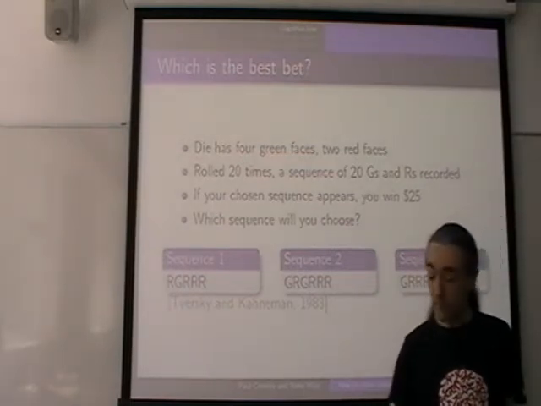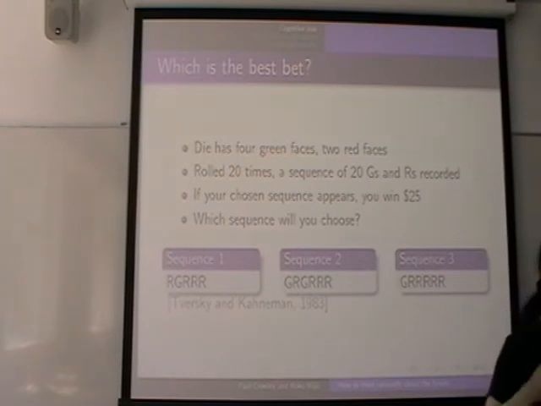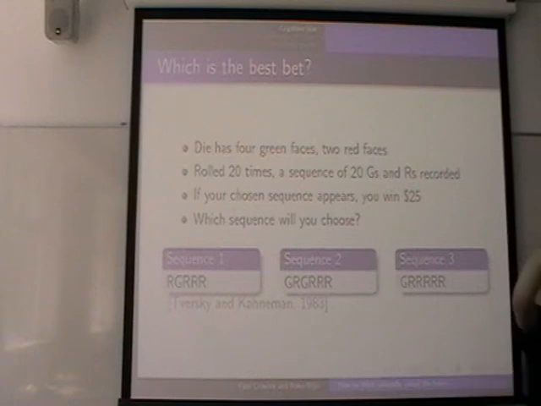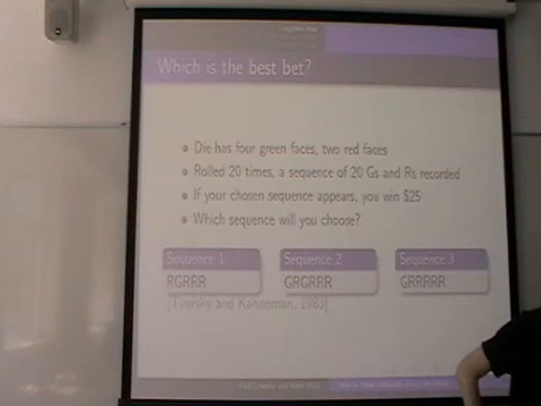Yes, so people's bias towards choosing a representative sequence made them choose the less likely thing and miss out on $25. Go ahead, sorry. Is that a bias so much as just people going, they see the green, oh, there's more green in that one, I'm going to choose that one, and then they don't think beyond that? They don't notice that the pattern is the same between the persons.